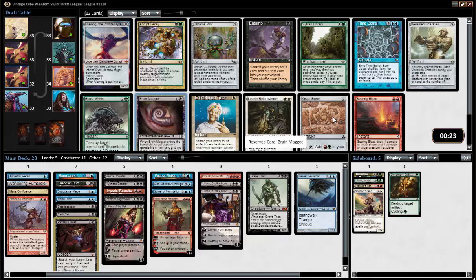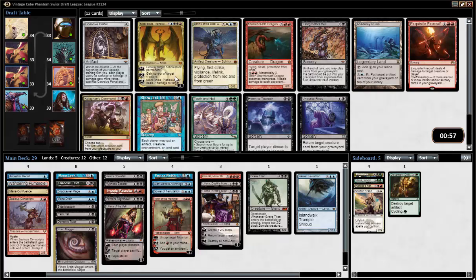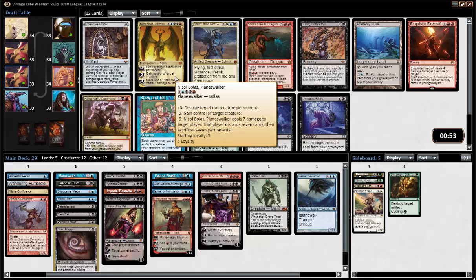Or sure, the Guru Signet, if we want Signets. Yeah, why not? I don't know. Brain Maggot is fine though. Brain Maggot probably, I'd say. Just with what we have already. Ooh, Nicol Bolas. That's our card. Yeah. Gain control of target creature.